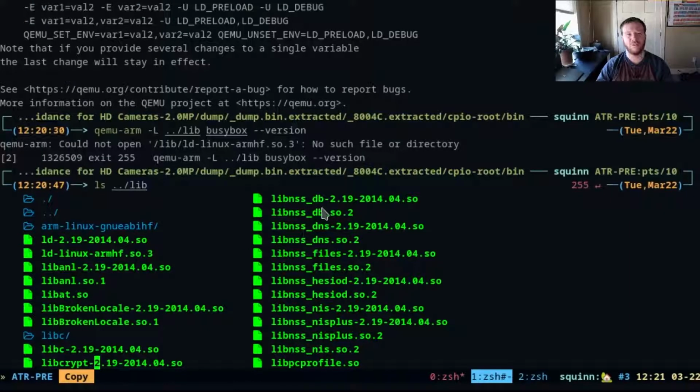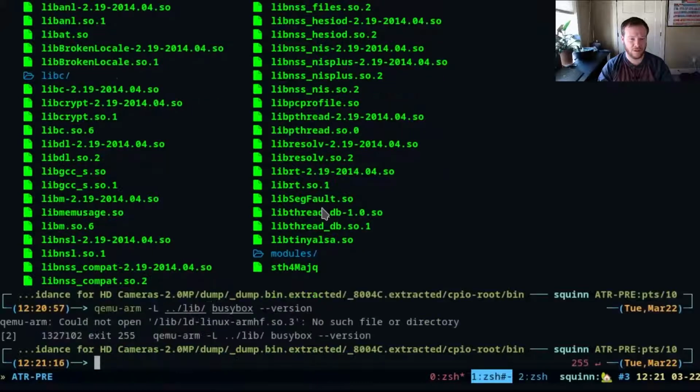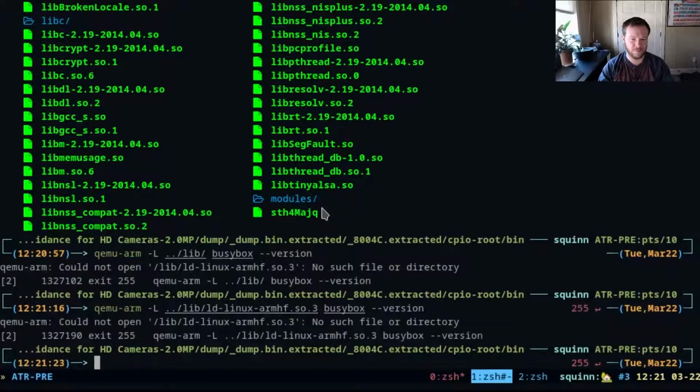I wonder why that didn't work. Cannot open.